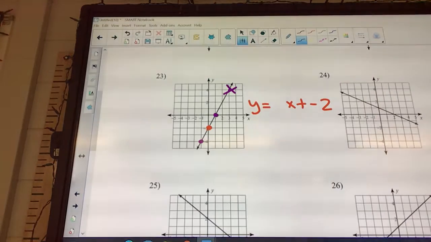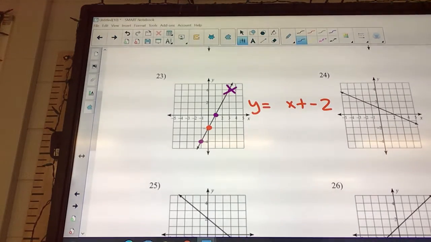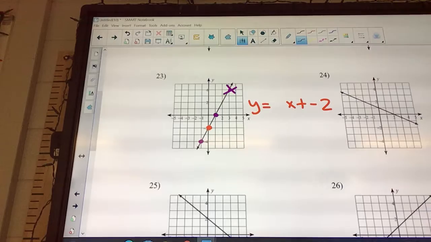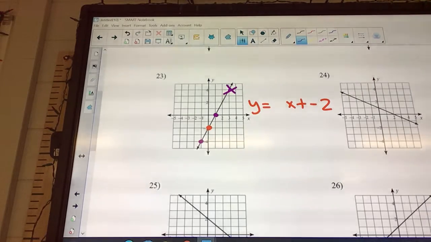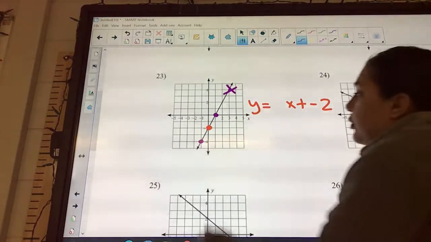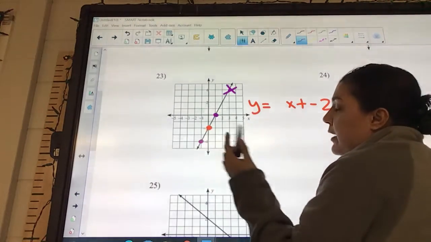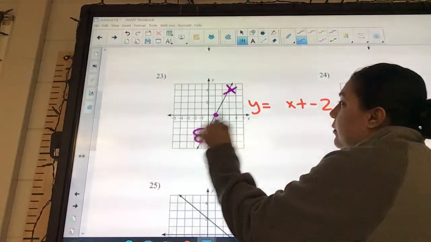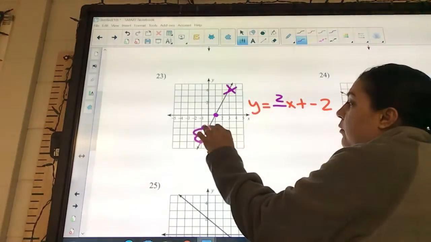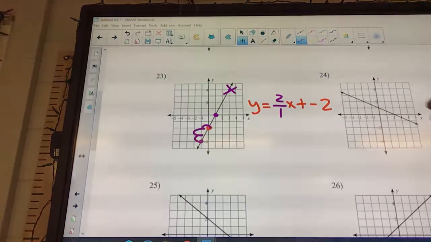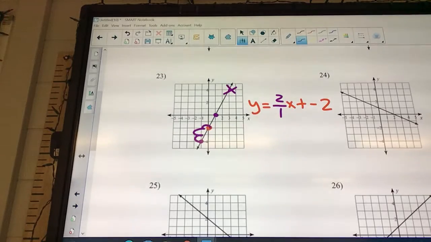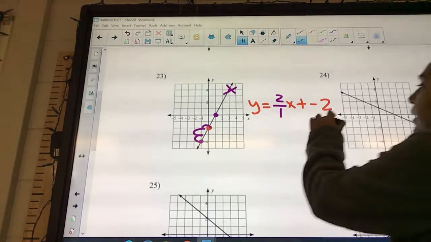It's too far away. It's got to be the next closest point so that our slope is in the reduced fraction form. Okay, so how much do we rise? And no matter whether you go from here to here or here to here, you're going to rise and run the same. So we go up 2 and we run 1. Okay, is that a positive or negative line? Okay, in this case, it's positive.